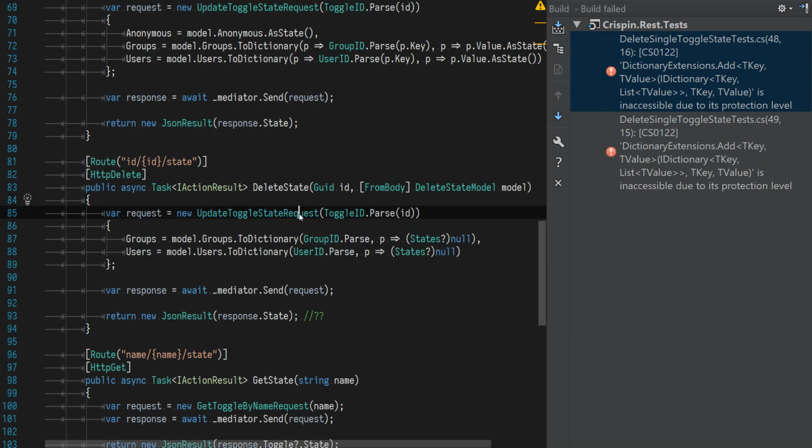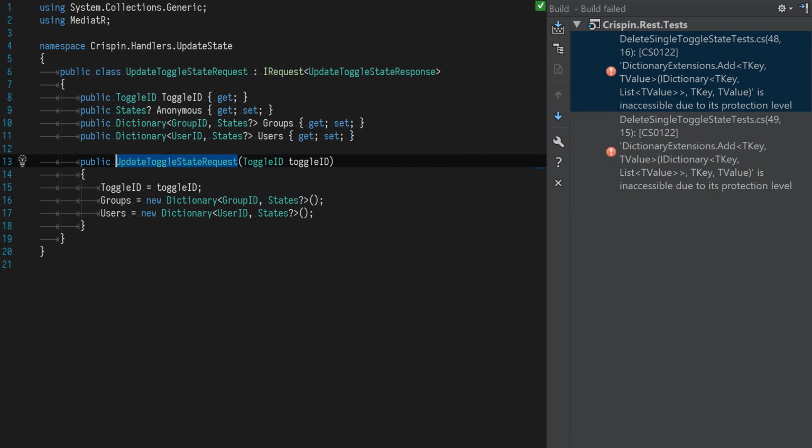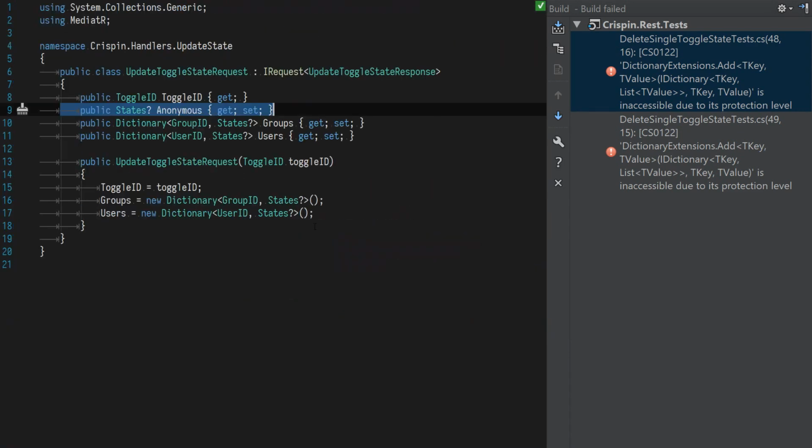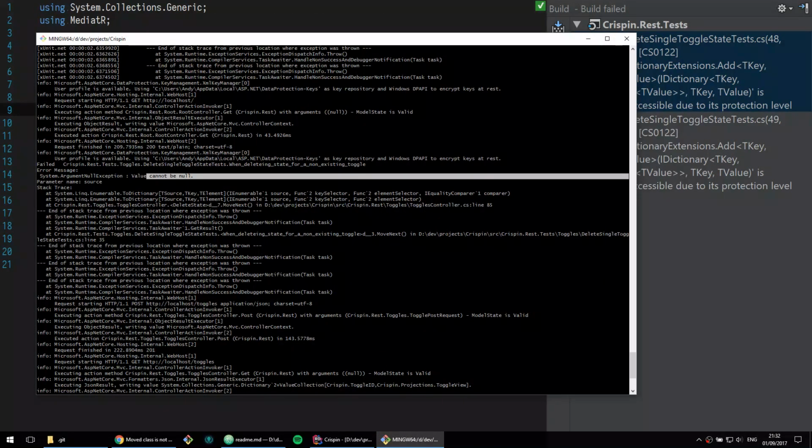Right, let's try and figure out what this problem is. That can be null. That we're definitely passing in. Message: System value can be null. Parameter name: source.